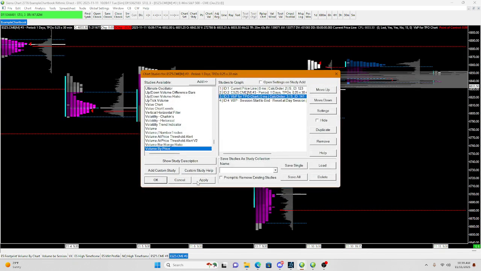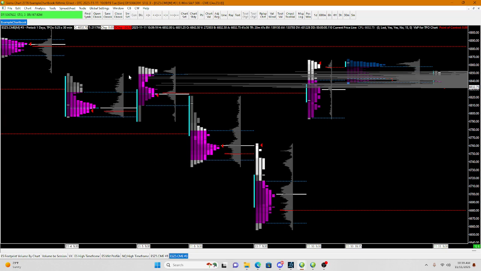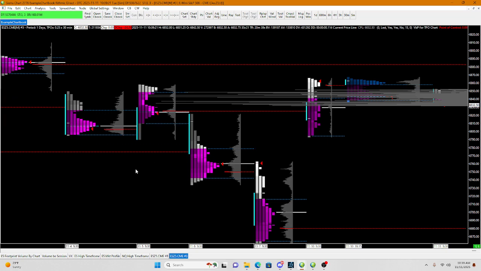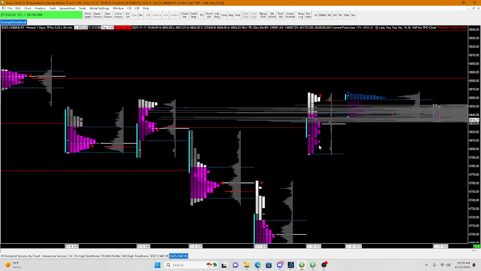And now our volume subgraph next to the TPO chart is extending until future intersection. And if you guys are unaware of what this red line is, it's the point of control. It's the highest volume that was transacted at a price level during the session.